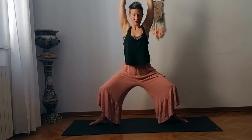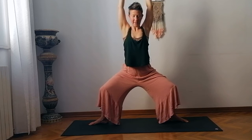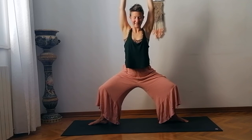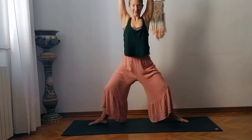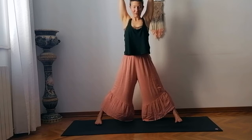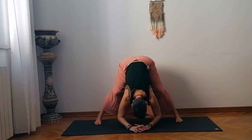If it doesn't feel wonderful, now, it should never be painful, but strengthening does not always feel fantastic. But breathe into it and see if you can stay calm in the uncomfortable scenario. Inhale to lengthen your legs. Re-parallel your feet and let yourself fall forward.